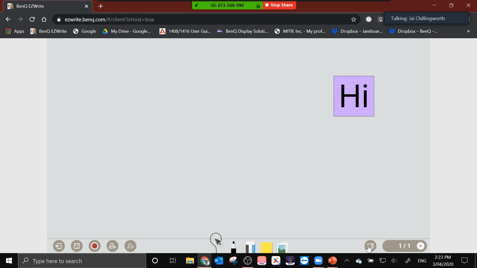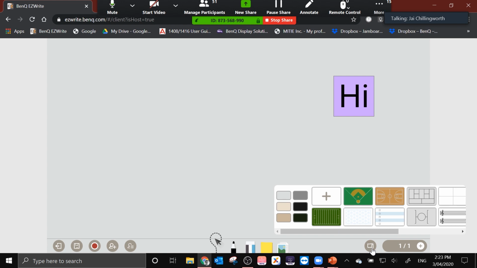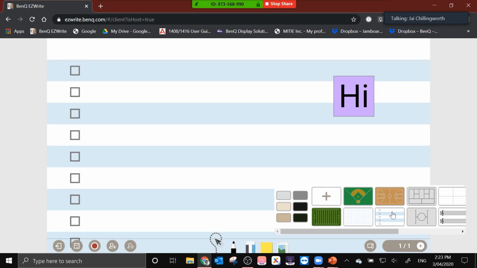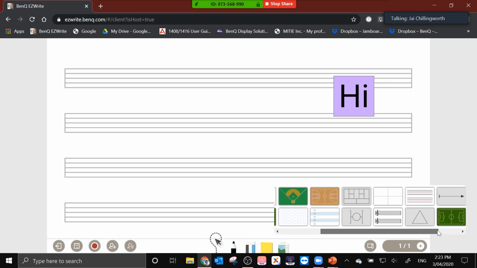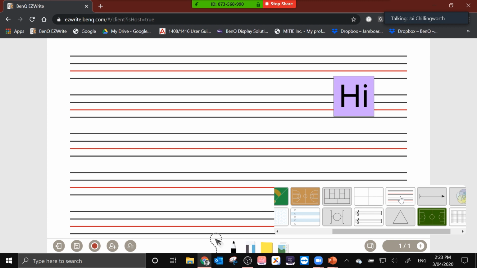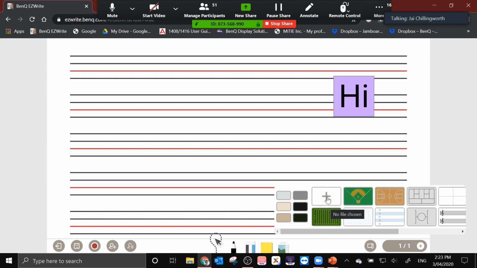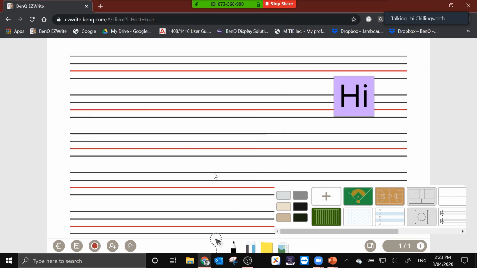Going across to the right hand side, we can actually just hit this scroll button, and what this scroll icon does is bring up a whole bunch of different background templates that we can use. For those who have used our IFPs before, it's a very similar setup to that. So if we're doing sort of a checklist, we could have a checklist background there. If we're holding a music class, we could use manuscript paper. If we go across here, we even have handwriting templates and that kind of thing as well. But the great thing about this background template option is that you can see the plus symbol here. And so I could actually add my own template or my own background picture there. So if I'm doing something like geography, I'm just going to add my own map to the background there.